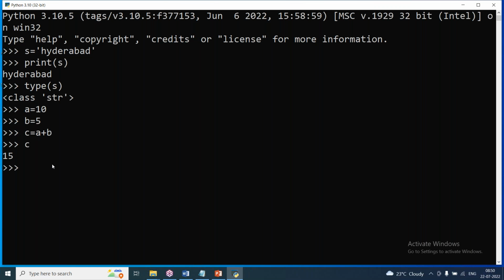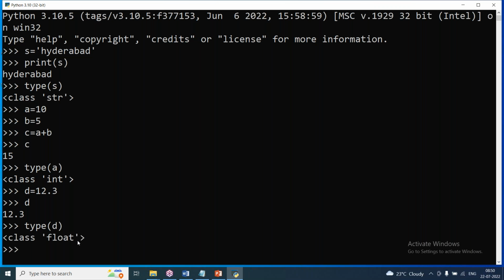If I say type of a or b or c, here you can see class int it is giving. And if I say d equal to 12.3 and then type of d, it gives float.